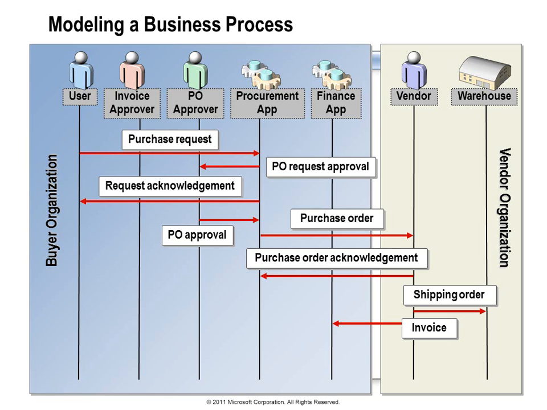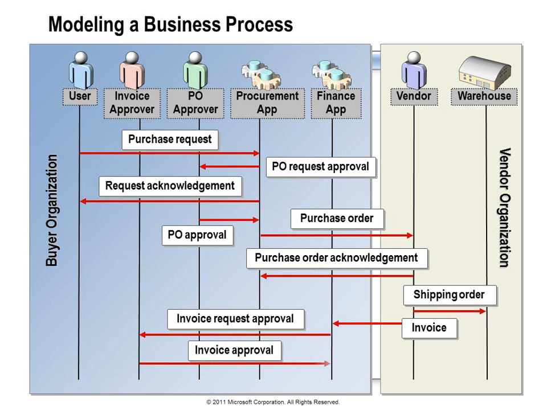Okay, moving on. So the finance app needs approval to submit payment for this invoice. So it sends a message to a manager for approval of the invoice. We have the same issues as the original approval of the purchase order: the delivery of the message, the wait for the response, any sort of connectivity issues that we might need to think about. The more options that we can offer for handling these messages, the happier everyone will be. And so then eventually our manager approves the invoice and sends that message back to the finance app.